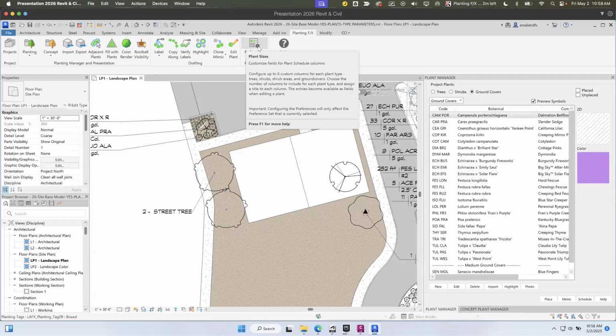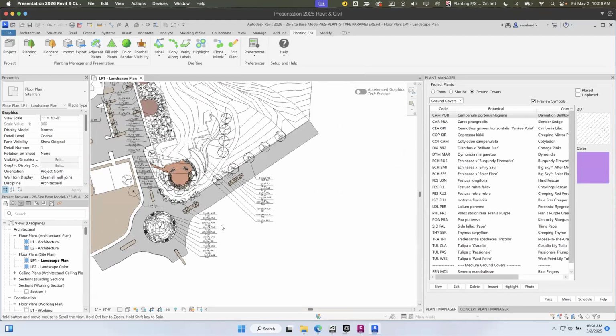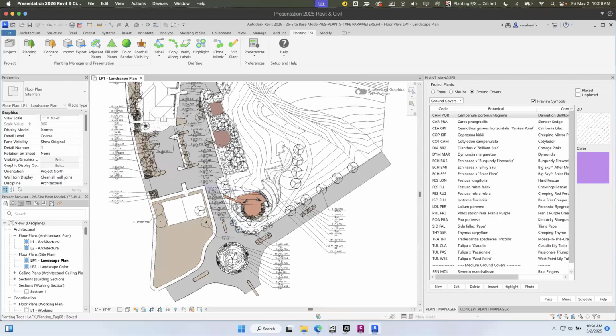Now, we did get one other question that just popped in regarding how the ground cover quantities are calculated. Because in CAD, of course, I know we have that user UI toggle to be able to choose between triangular or square calculations. I don't recall if we were able to come up with something like that for Revit. I have come up with something, but that was part of one of those future items in the list. Here, let me show, because I also forgot to show you guys the plant schedule.